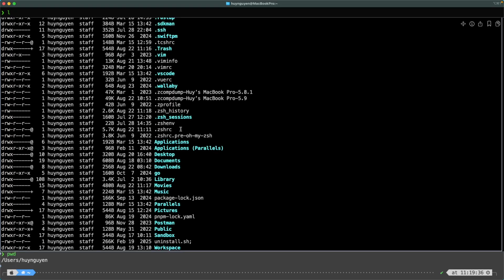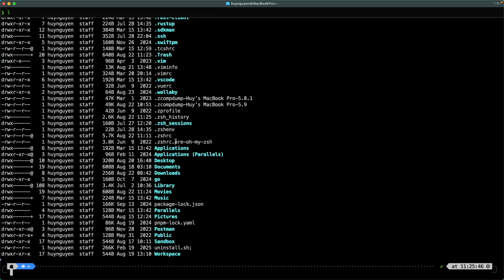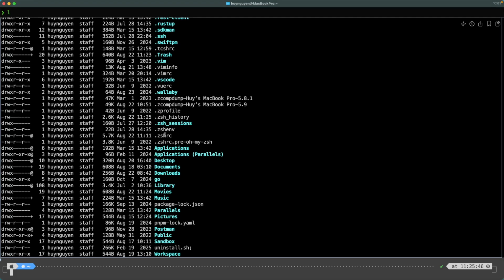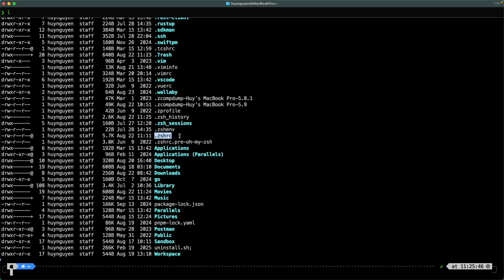The best way to do that is to install the iTerm2 terminal and then set zsh as your default terminal. There is plenty of documentation on how to do that. If you need help with that and you have an older Mac, hit me up in the comments and I'll try to help you. There are multiple ways that you can open and edit this zshrc file.